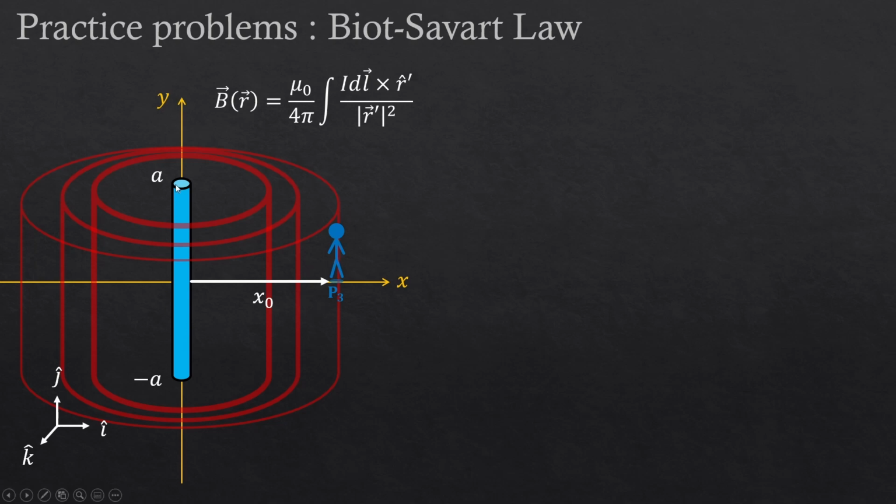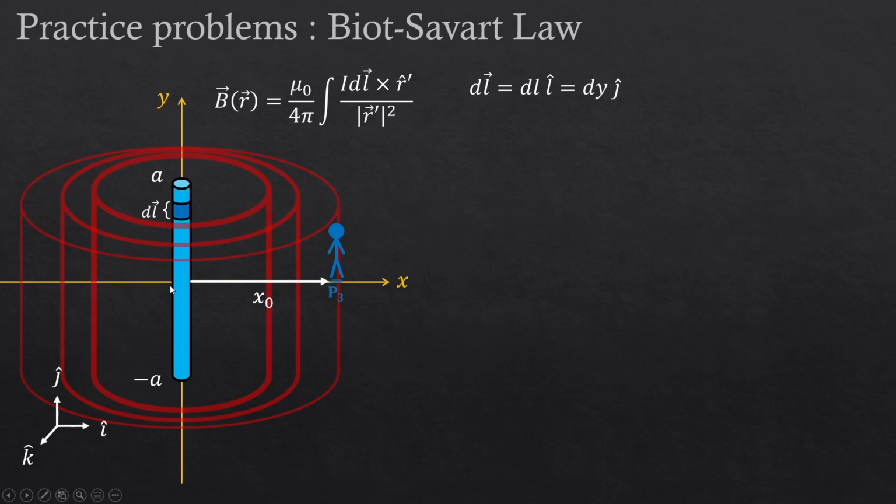I have centered this rod on this XY axis. Let's just randomly select a section of the rod. Magnitude of the vector dl is just a dy on the graph. And the direction is along the y-axis, so still j hat. So the vector dl is expressed as dy j hat.